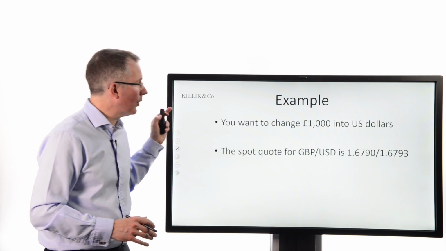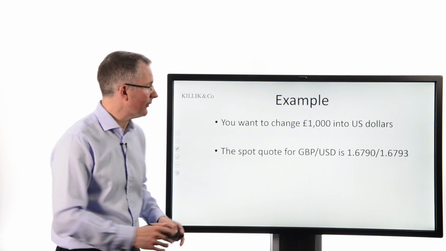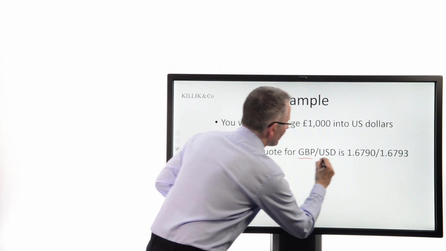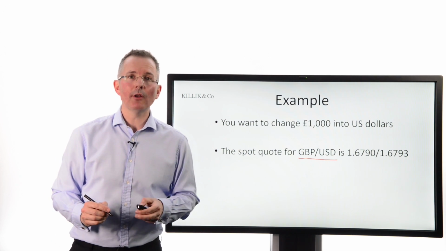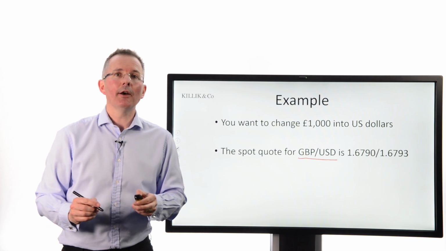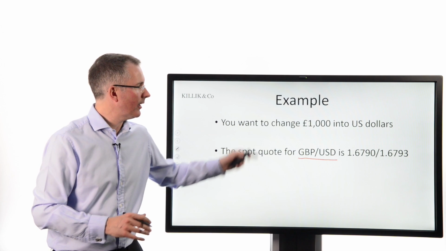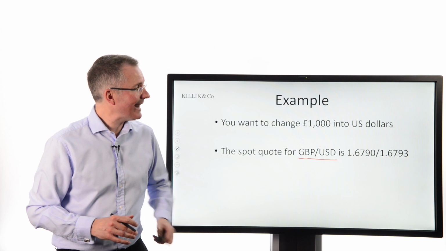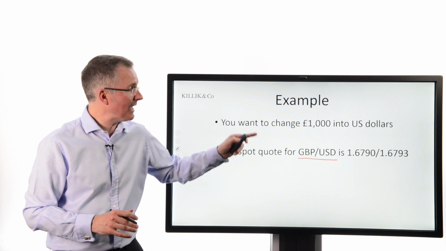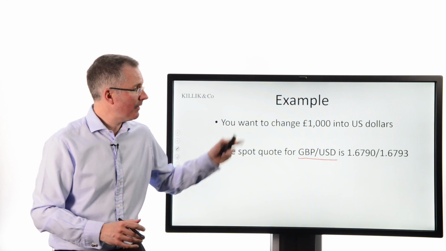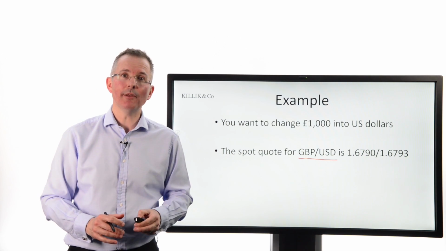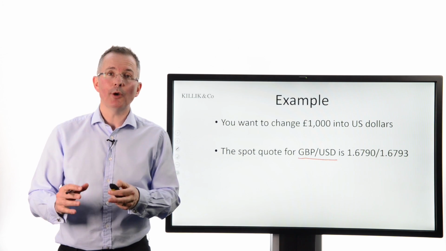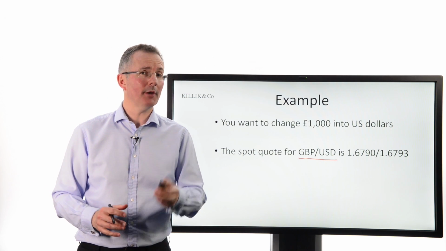So, very straightforward example, you want to change £1,000 into US dollars. You are presented with a quote that looks something like this. First of all, you've got those three-letter acronyms. All right, GBP US dollars. That just says you're being told the rate for pounds into dollars. It's basically a two price exchange rate, and that is 167.90 on the left, 167.93 on the right. So there is a gap between the bid and the offer price, and the gap is the spread. Not very much in this case. Also note that the price on the right, which is in dollars basically, is quoted to 4 decimal places, and that's quite common. Sometimes you see 5.